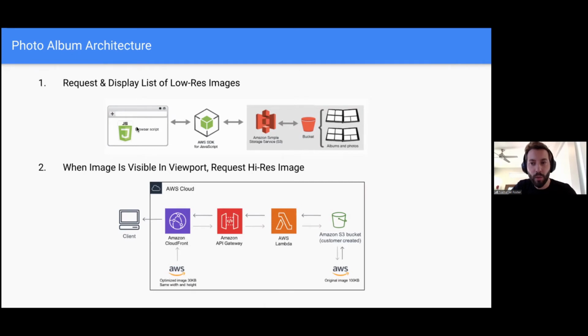So what I started out doing is I have my browser script. I set up my JavaScript SDK for Amazon S3, or AWS S3, and request a list of the objects that are in there. Then for each picture that's in my S3 bucket, I send a request to the image handler to request a low-res image, and basically create a bunch of image tags and add that to my screen. As those start getting added in, I go back and start requesting the higher resolution images. So that's the project that I put together, and the architecture for that.